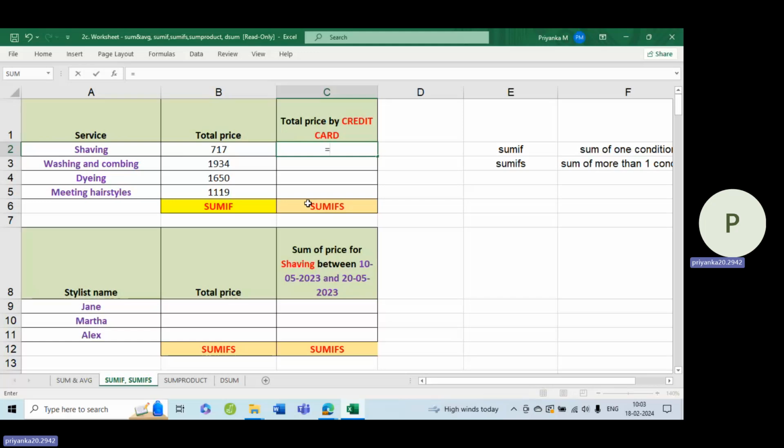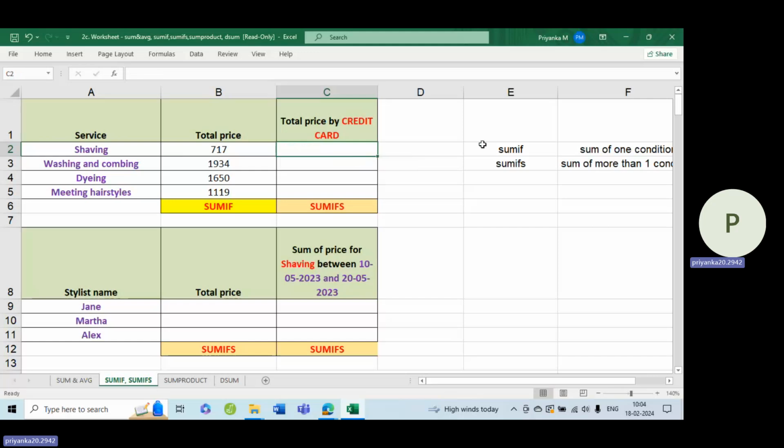I'm just going to give equal to SUMIFS, tab. If you see here, in SUMIF the sum range will be at the last. But here in SUMIFS, you first give your sum range, and then we'll move on to criteria. That is the difference.